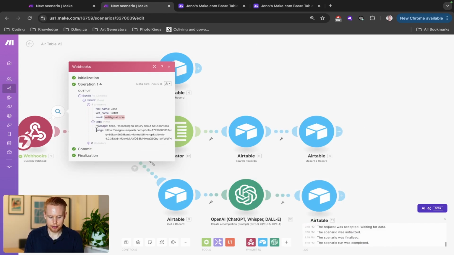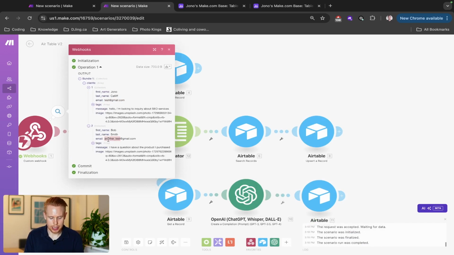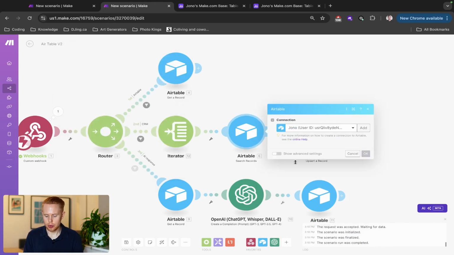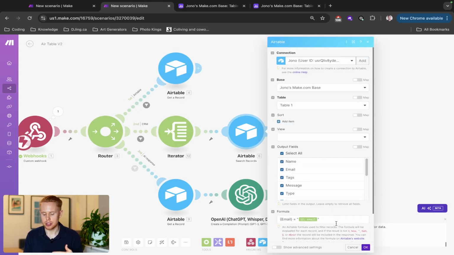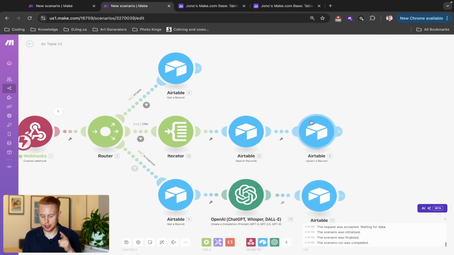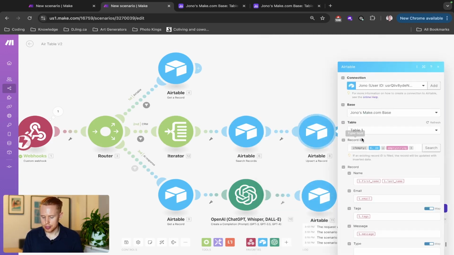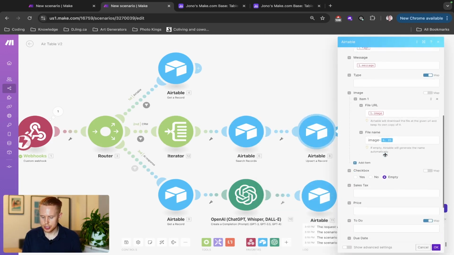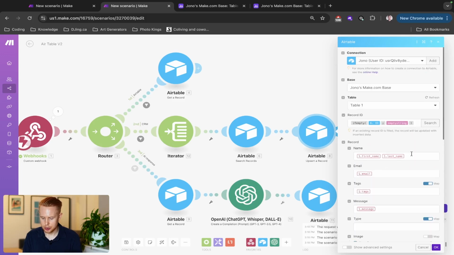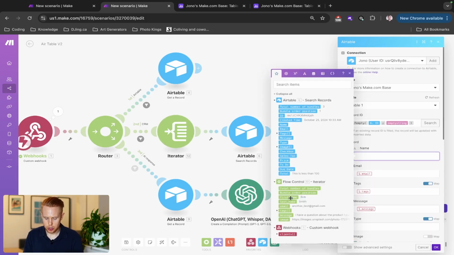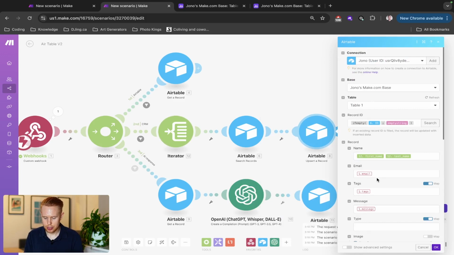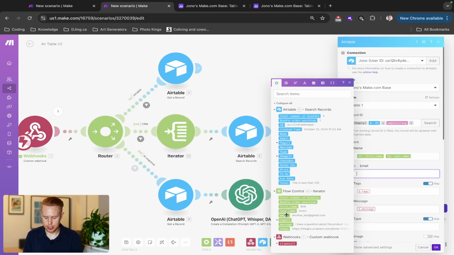test@gmail.com. And then for value 2, the email is going to be another test@gmail.com, right? So we need to find that person based on their unique email. And this iterator will be a dynamic value that always changes every single time it runs. Same thing with this upsert record here. We just need to go ahead and change these things as well, and then we're pretty much good to go. We'll add in the first and last name here and then the email, and just map out all the rest of these values here.